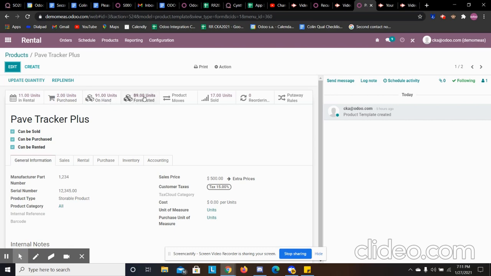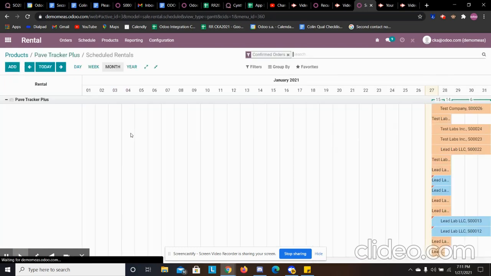So forecasted is going to take into account any units that have been already confirmed with a rental agreement or purchase order or sales order. So for example, if we are ourselves buying a few more units of this, they will be taken into account with our purchase, as well as any units that we may be selling to a customer as well. So over here we see the amount sold, and so for example, if we wanted to click in and see the amount rented, we see that here.